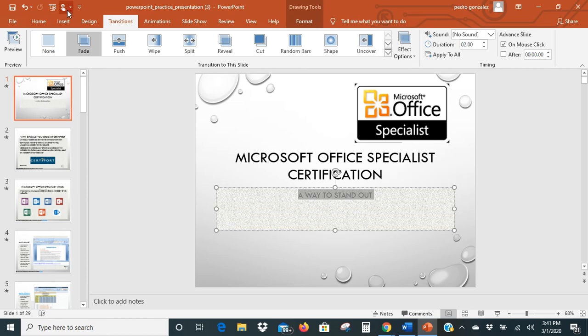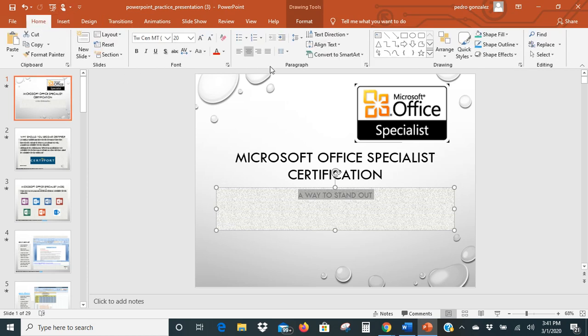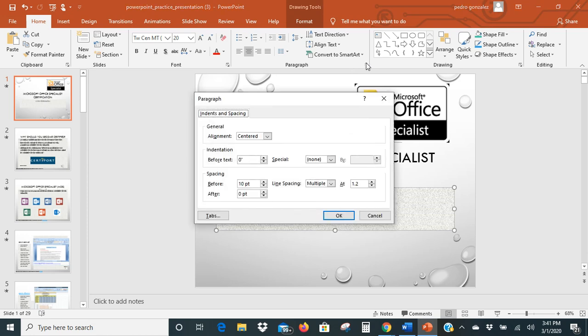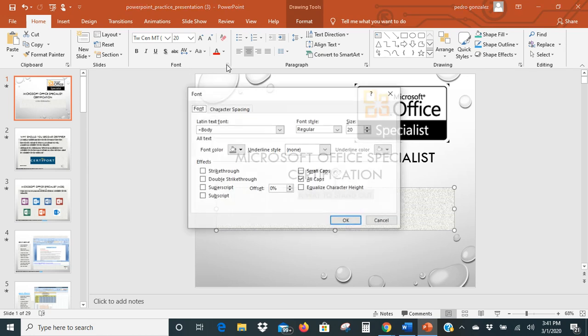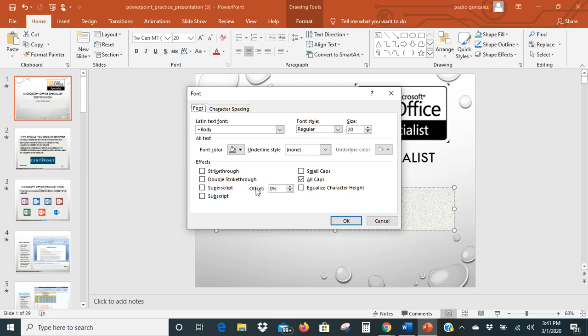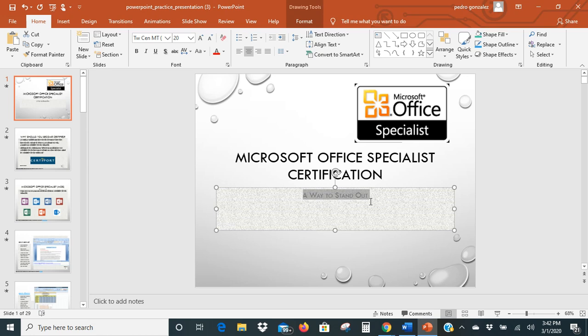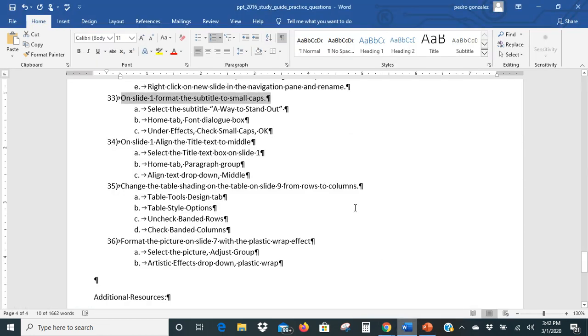We're going to go up to Home, and on the Paragraphs group, we're going to select that, and inside there, we're going to go to the Format dialog box. And then there's an option down here that says Small Caps. When we do that, it changes the way it looks. That's all we're doing, is just changing the way that text looks on that page.